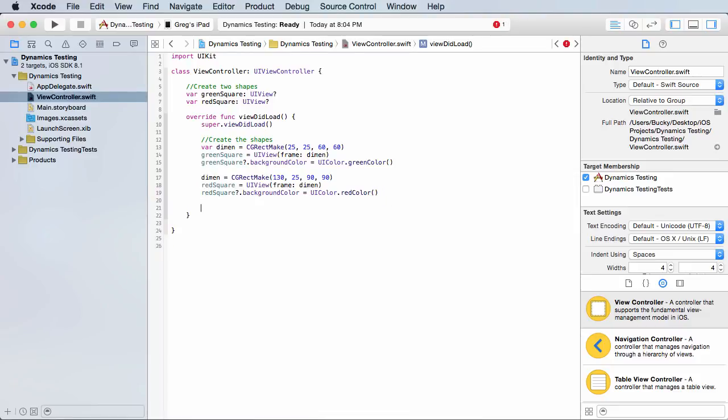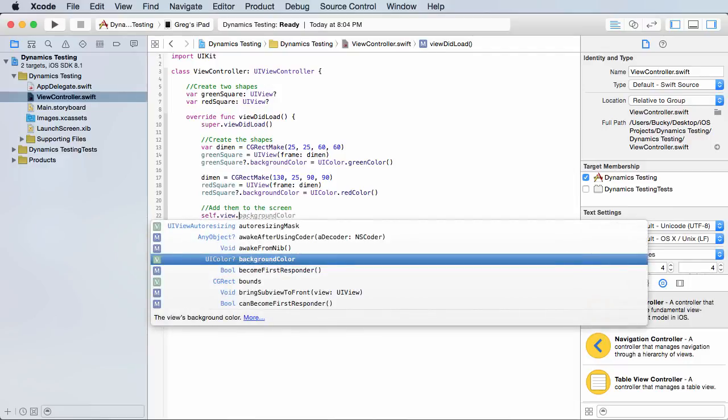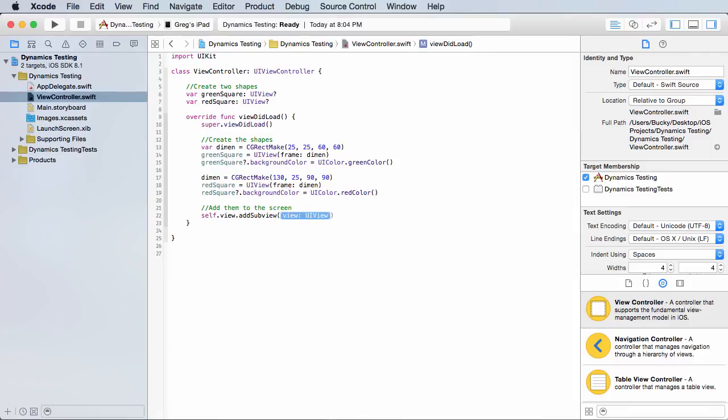Simple enough. So now we have two objects in memory, but in order to add them to the screen so they actually display, we need to take self.view, which pretty much means this view, the main screen, and we want to add a subview, which means add a subview object, obviously. And what was that first one? Green square, and do the same thing for red square.